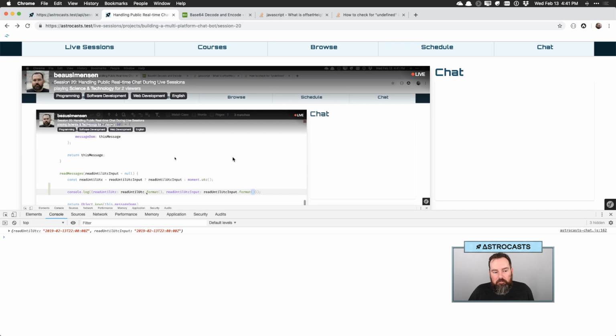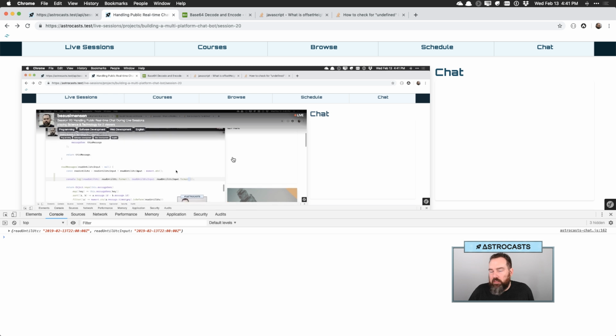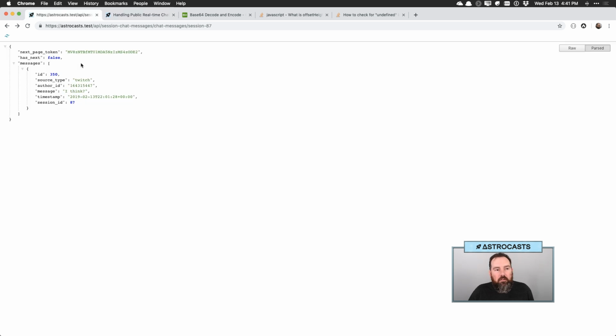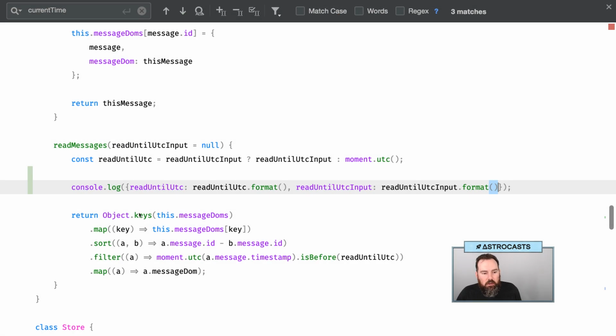It's still not doing it. Interesting. Did it actually bring that message in, though? Yeah, so I have a Twitch message and a Discord message, but this is 213, 2200, 22. Well, this was actually after, so why is it not working?